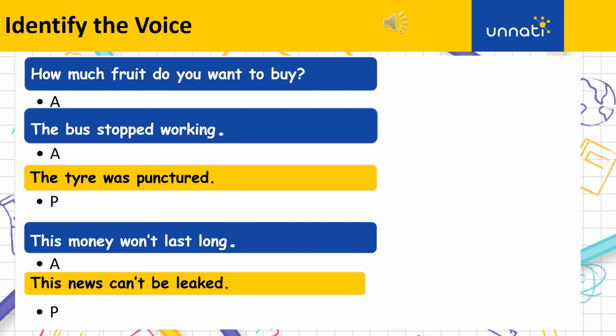I got the first prize today. Active voice. Terrorists will get captured. So terrorist is the object, will get captured. Captured is the verb. So who will capture the terrorists? We don't know. The terrorists will get captured. Passive voice. The subject is missing. Captured by somebody. This topic has been covered in class.